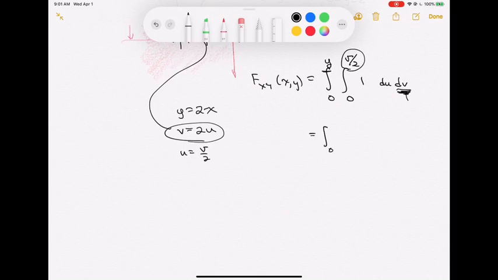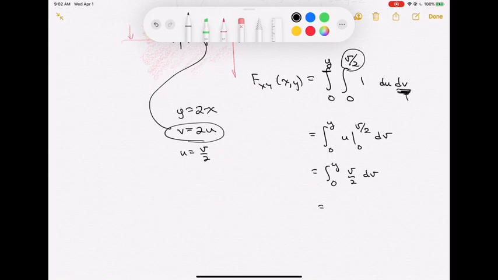So that's an outer integral still staying 0 to y. I'm integrating a constant with respect to u. That just gives me a u. I'm going to do that on limit 0 to v by 2, and then I still have my dv. That's going to be an integral 0 to y, and I'm going to go ahead and put that in. That's v, not v squared, but a v by 2, right? Minus, in this particular case, 0, so it just stays a v by 2 dv.